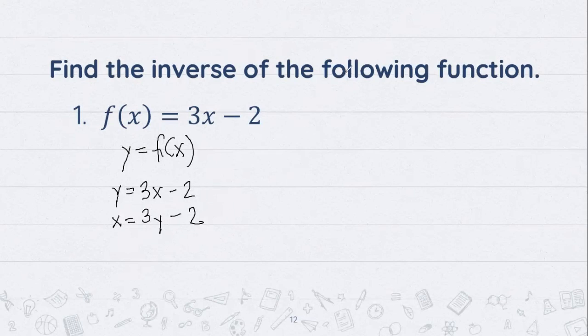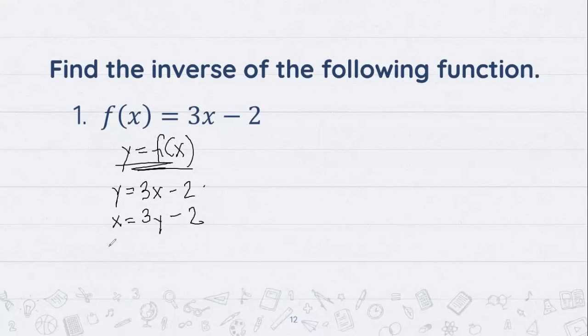Okay, again, since we don't have here the y, since kailangan natin yung y, ang gagawin natin is palitan yung f of x ng y. So ito na yon. Kasi nga, y is equal to f of x. And then, i-rewrite natin yung function. Ayan, rewrite the function. So we have y is equal to 3x minus 2. Okay? Ngayon po, i-interchange natin yung x and y. Pagpalitin yung posisyon ng x and y. Okay? So we have x is equal to 3y minus 2. Pagpapalitan lang yung x and y. And then, solve for y. Kailangan y lang yung matira sa other side of the equation.